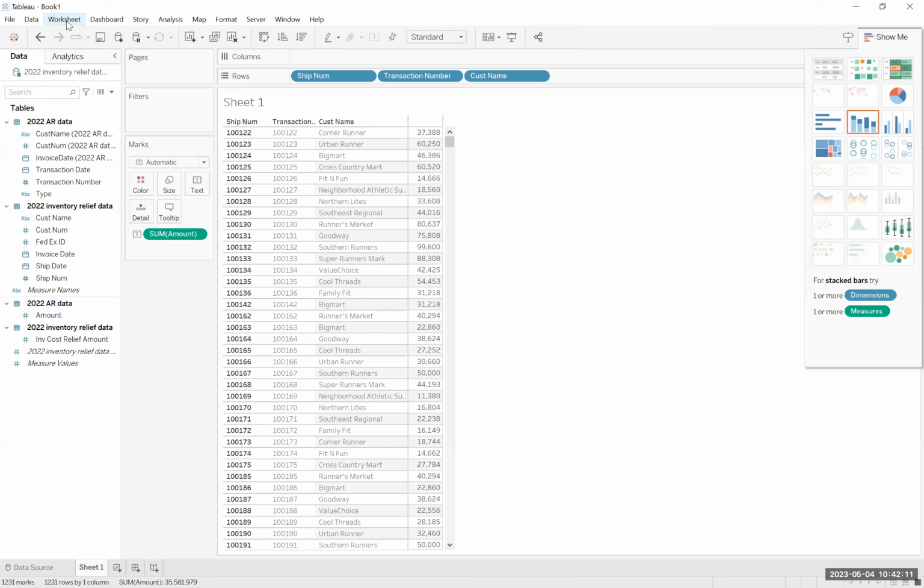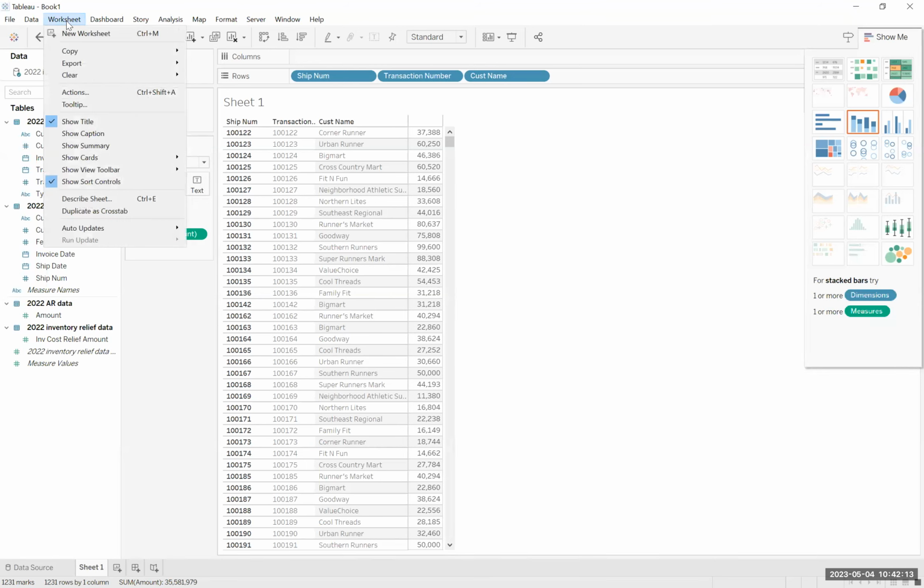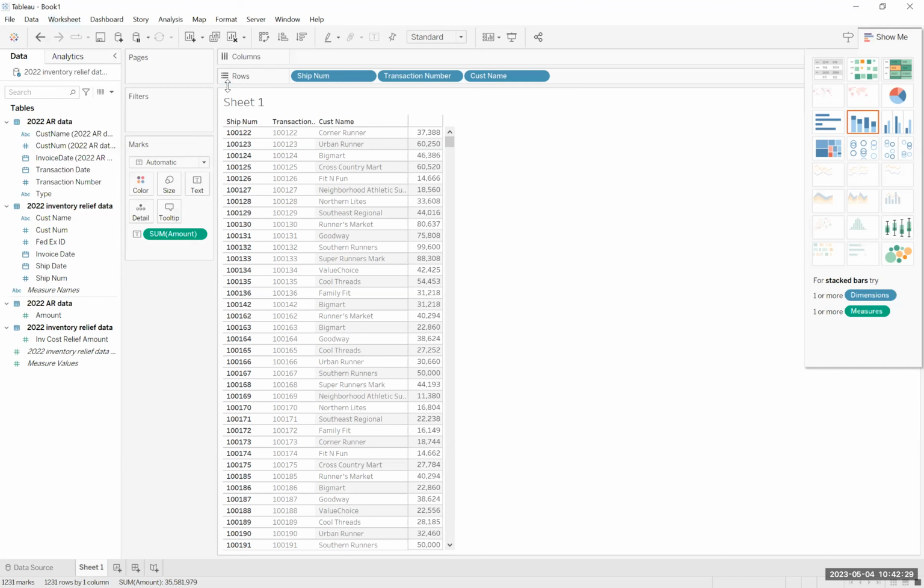Now we're going to go ahead and export it to Excel. So to do that, we're going to go to the Worksheet tab, go to Export, and select the option Cross Tab to Excel. We're going to click on that. Wait a few seconds for Tableau to export the data.